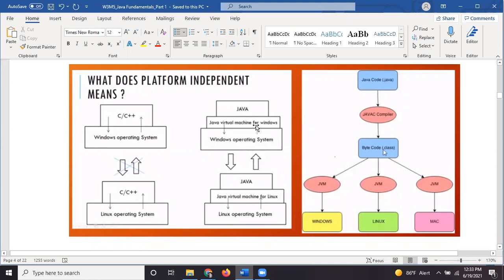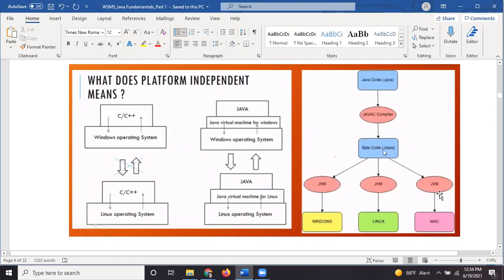Java virtual machine for Windows, Java virtual machine for Linux, Java virtual machine for Mac. You'll see that this is already added. This is an extra layer for Java. So that's why Java is platform independent, and you can work with any of these operating systems.